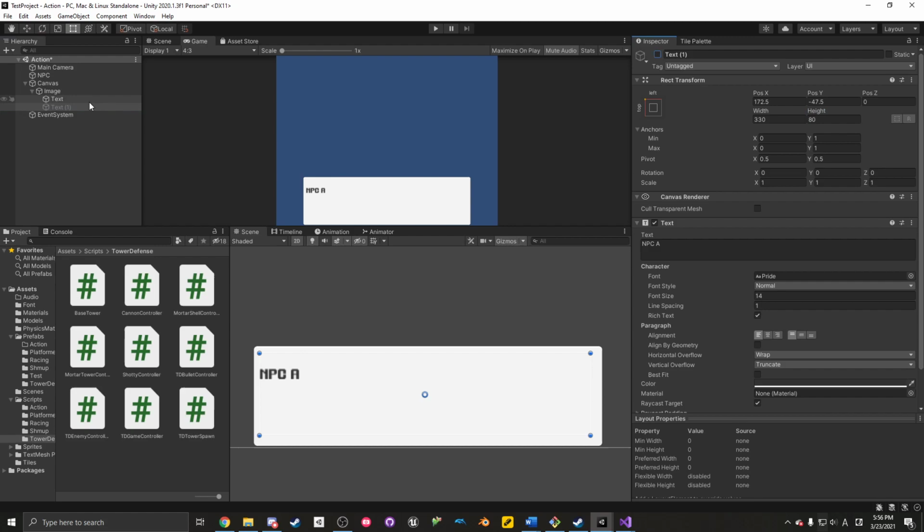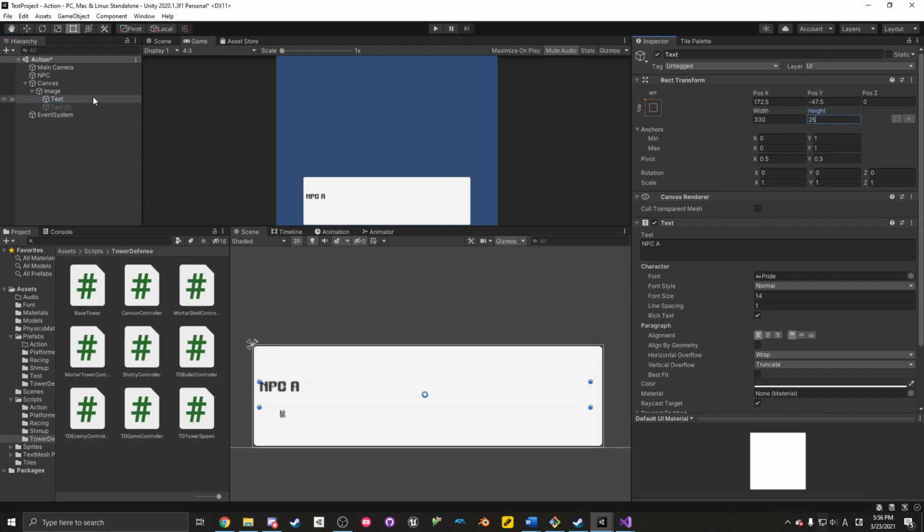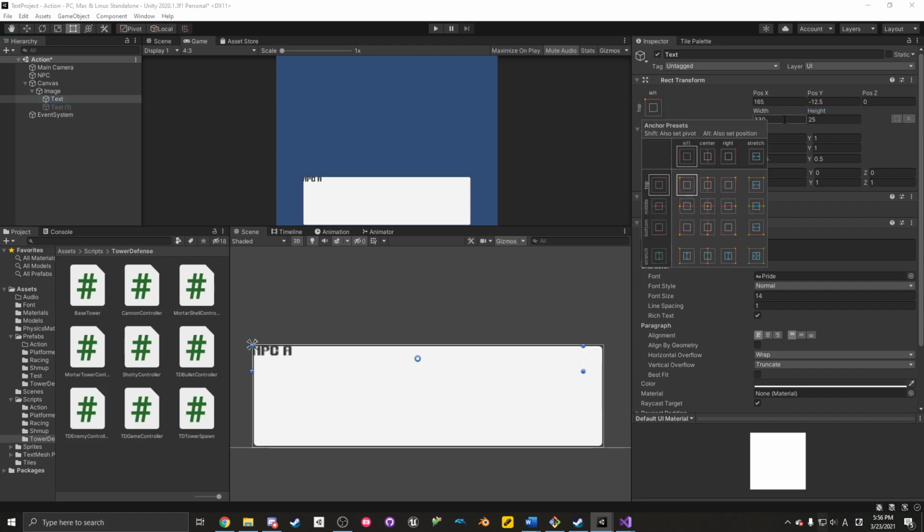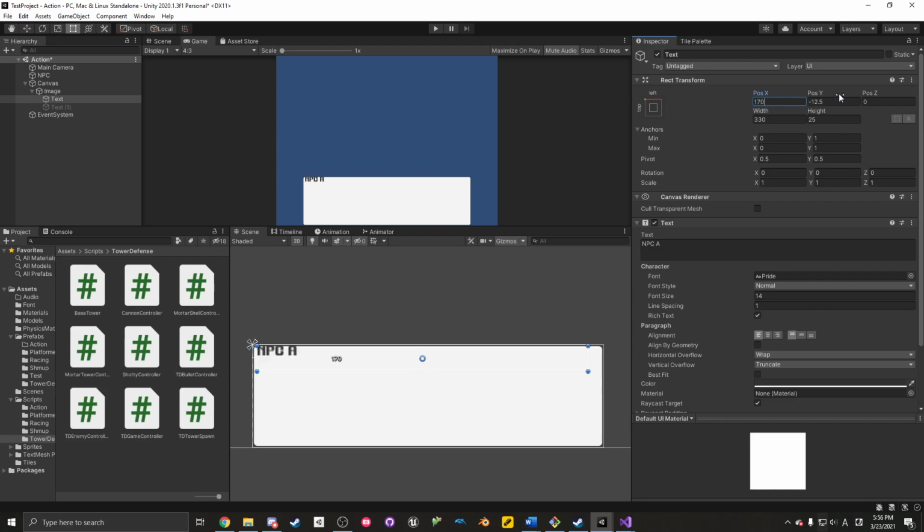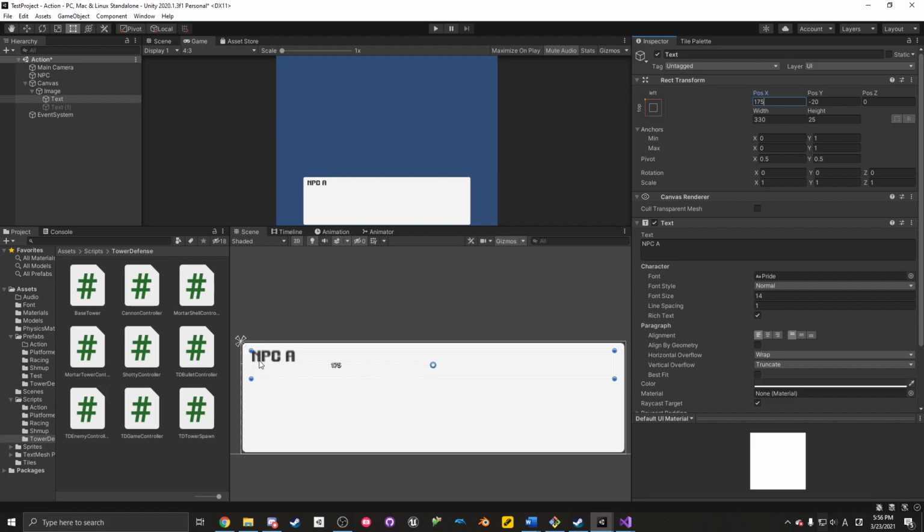Let me see real quick. It's kind of good. So it can only display on this little part.